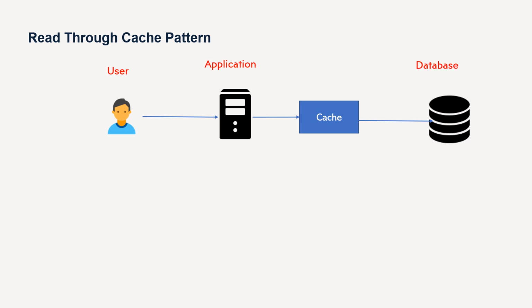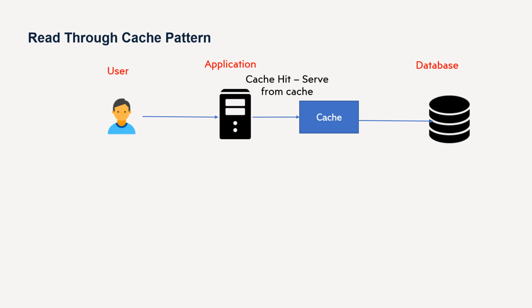Next strategy to put cache is the read through cache pattern. In that, we put the cache between the application and the database. So whenever there's a request from the user, the application is going to check the cache first. If data is available in the cache, then it will serve. Otherwise, now the cache is responsible to fetch data from the database, update the cache, and send back to the user. So here the app is not going to talk to the database directly, but whatever interactions are happening to the database, they're happening via the cache itself. So that's why we call it read through cache pattern.